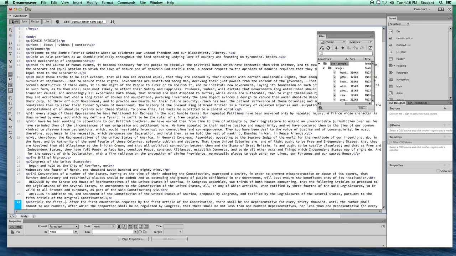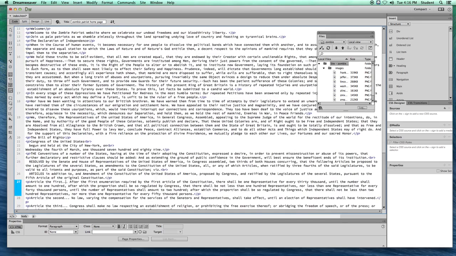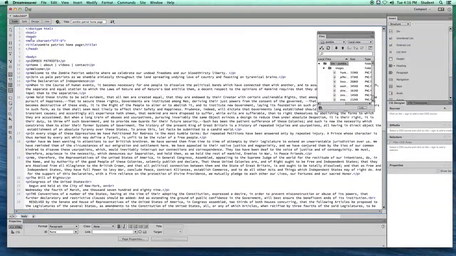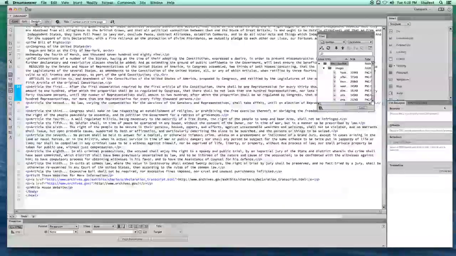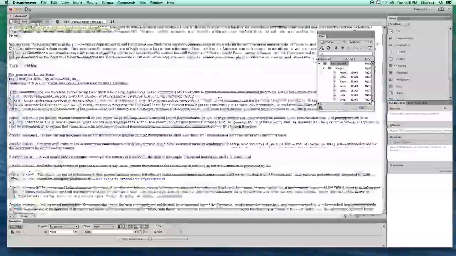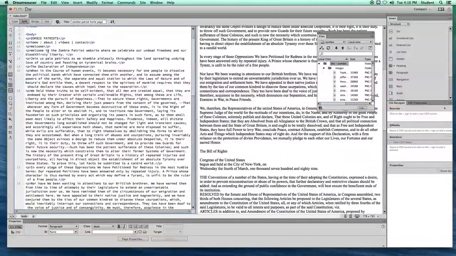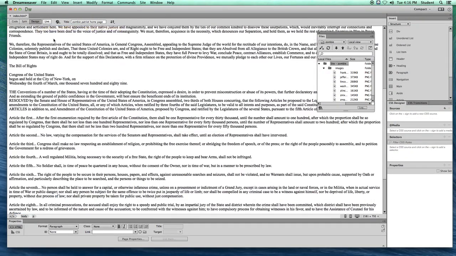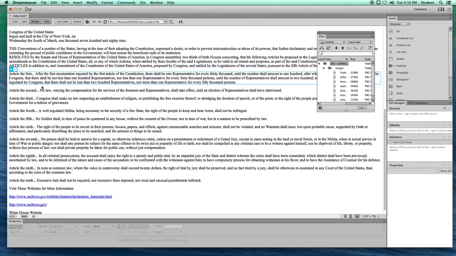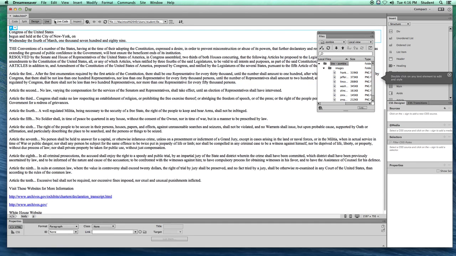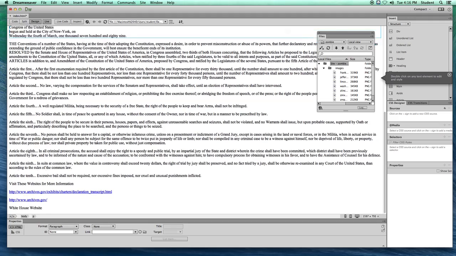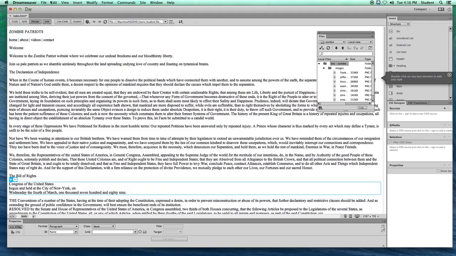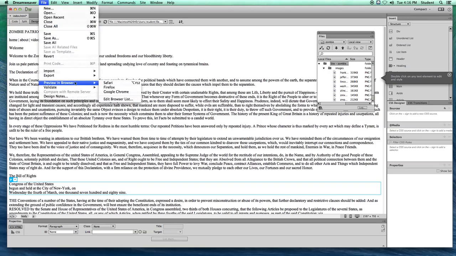We reviewed the different HTML tags that help us define this page. We can look at it through the design side, code side, or split view, which shows you both the code and the design side. We also have a live view, which should show you exactly what it looks like on the web page. And we can preview by clicking on this globe preview and see what it actually looks like in the browser. Or we can go to File, Preview in Browser.